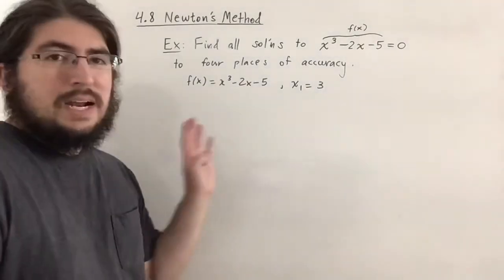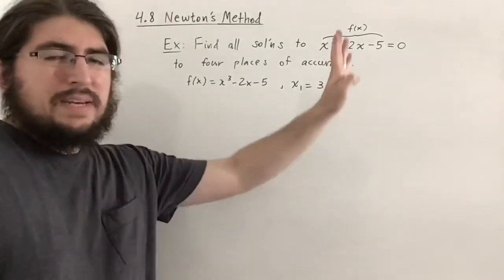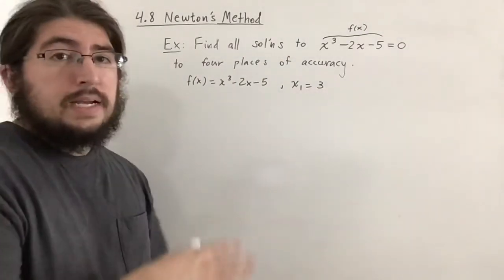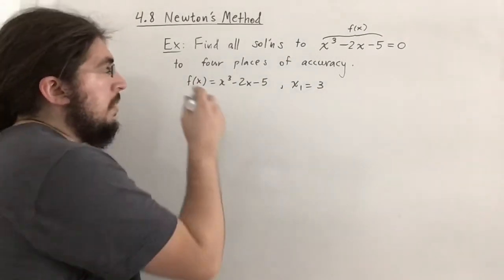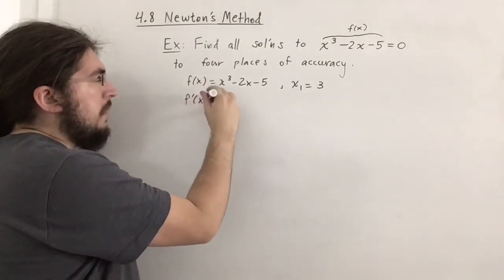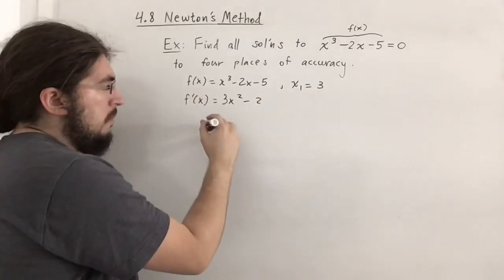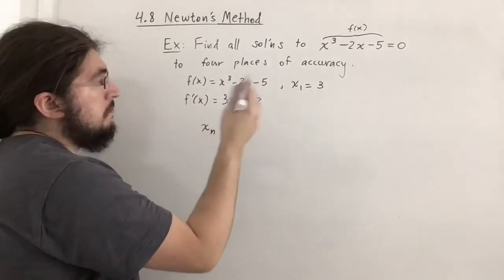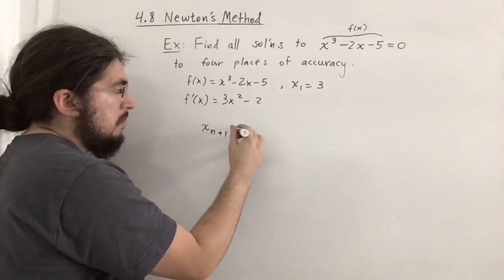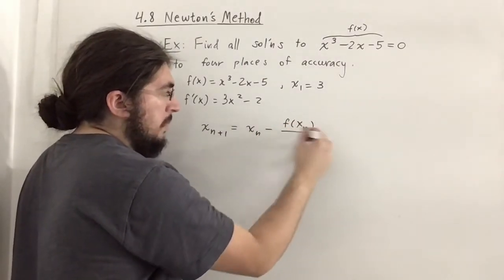Of course, notice I'm kind of picking the one that's larger because concavity is concave up, so we're going to get a quicker value. But you can try plugging in 2, maybe you'll get actually faster, who knows. But let's see. So our recursion, remember, involves f and its derivative. We found f prime earlier, so just to remind us, that's 3x squared minus 2. And now our recursion set up due to Newton's method is x sub n plus 1 is equal to x sub n minus the function over the derivative evaluated at x sub n.